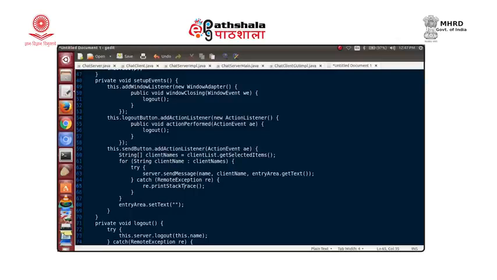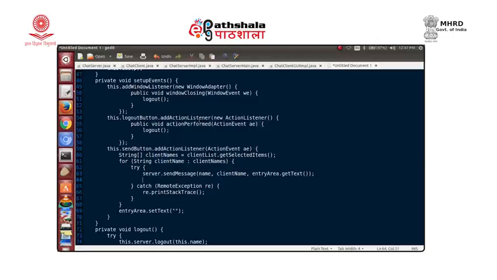So, we will have the chat area also being updated, chat area dot append. So, in the chat area we are going to append sent message. It is just for the information that the message is sent, right, sent message to plus what is the client name. So, we have been able to send the message to the client name, and plus of course, we will have the new line \r\n being appended. So, we will have that append.